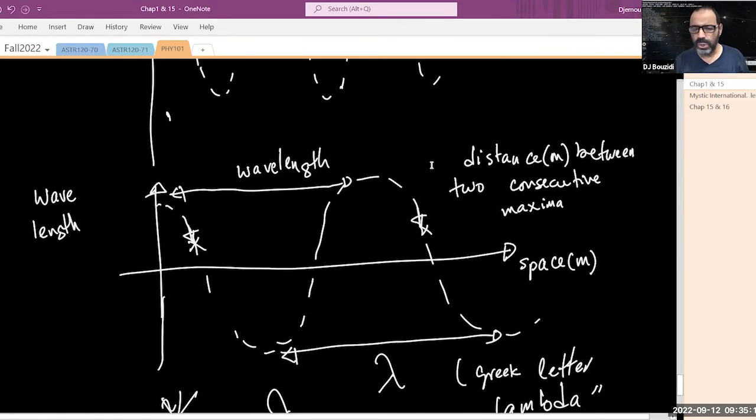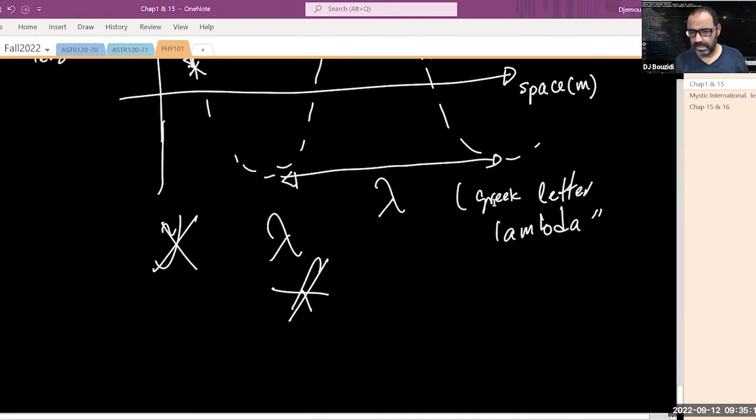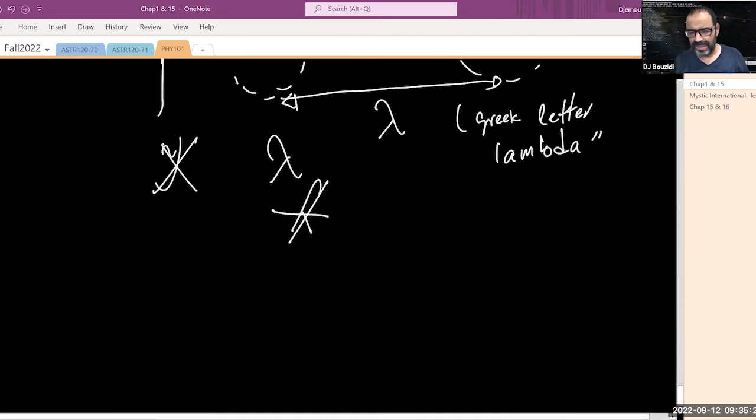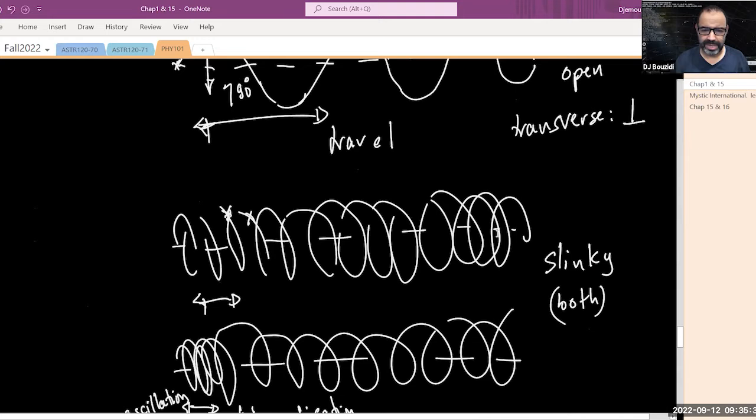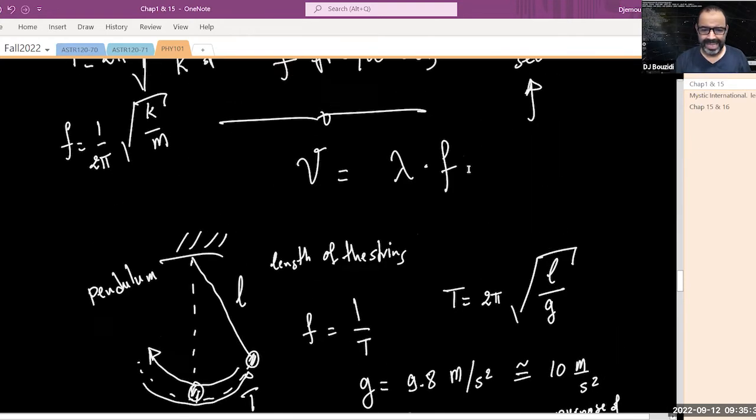Furthermore, a wave also has a speed. Now that is something that is also unique to waves. And I'm going to make a distinction because both of them will have another kind of speed, but that's not the speed we're interested in. Okay, let me explain this last point. Very important to understand the distinction of what I'm talking about.